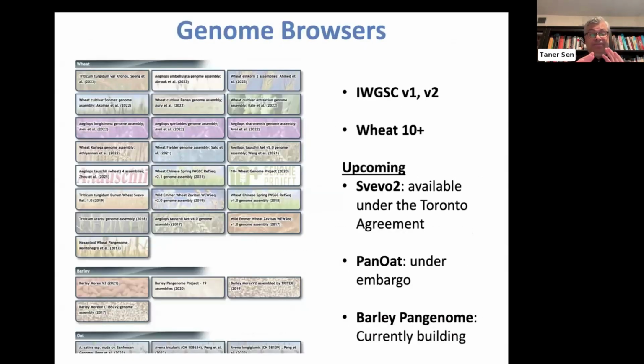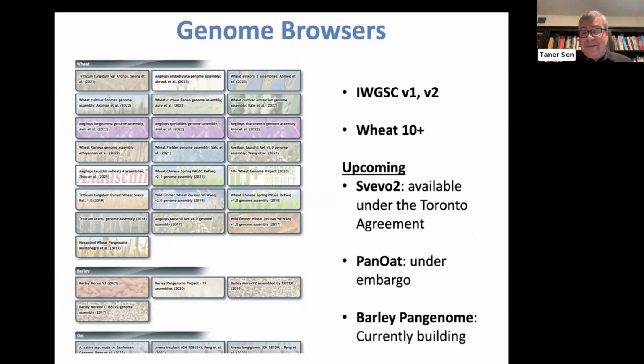As I said, we have tons of genome browsers right now, more than 100 at this point. We definitely, of course, have IWGSC. We work with IWGSC for the version 1 and version 2, and we have genome browsers and tracks for that.